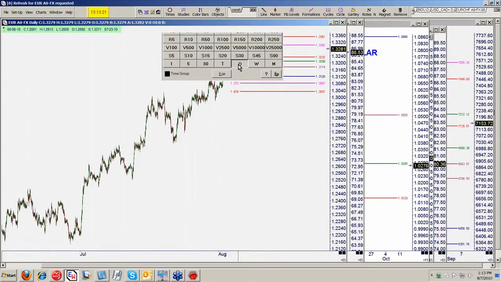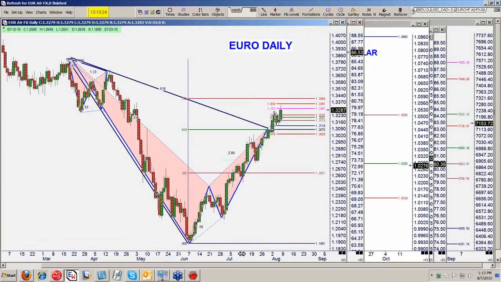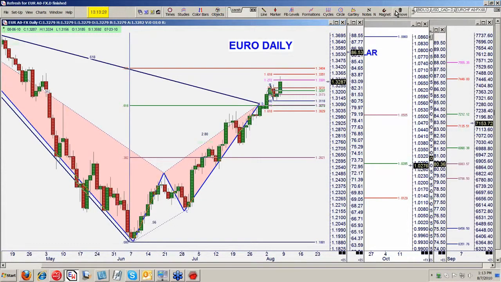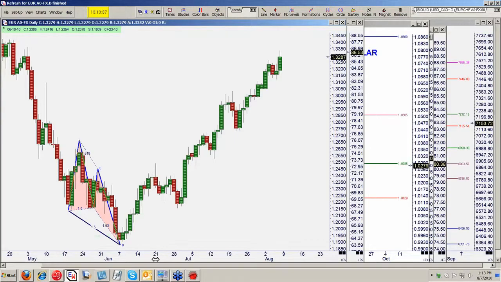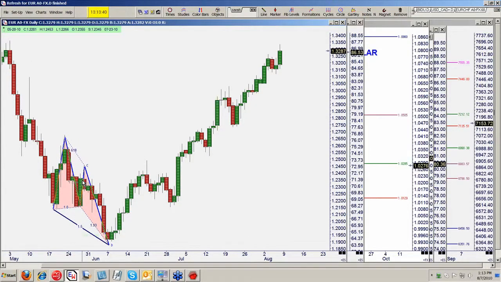And then when the bottom was being made, if you went back, when the bottom was being made right here, this is where you wanted to be buying the euro. So you had a beautiful three drive pattern right there. You see, there's just a perfect A, B, C, D coming down. It had a beautiful retracement. 1, 2, 3, 4, 5, 6 days down in the move. 1, 2, 3, 4, 5, 6, 7 days down in the move. So it had a lot of symmetry.